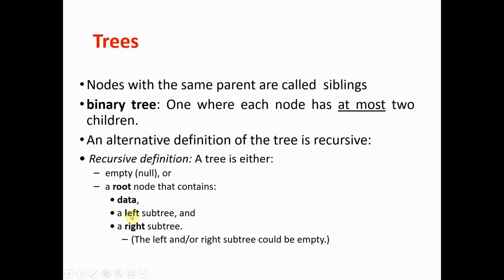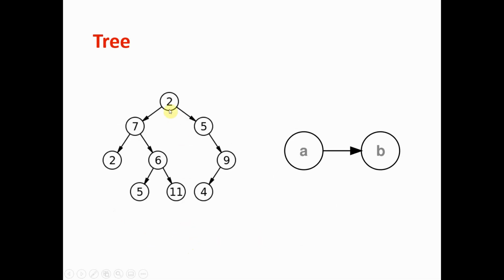We have only 2 subtrees, left and right. Okay, so it has a left subtree and a right subtree, right? It might not have a left subtree or a right subtree, or might not have either of them, right? So the left and/or right subtree could be empty. Okay, so let's say that in this case, this is the root and this is the left subtree of this node.